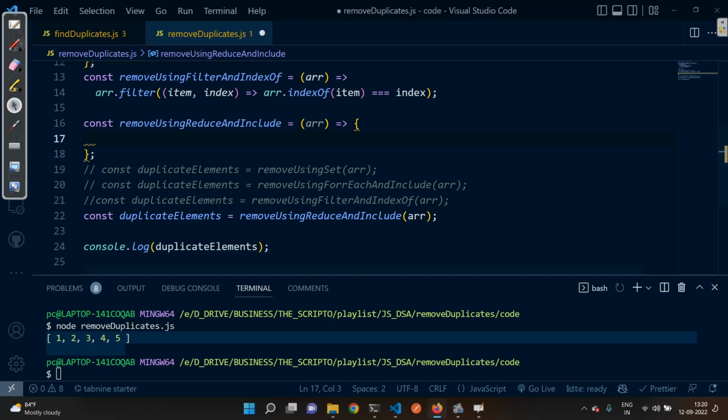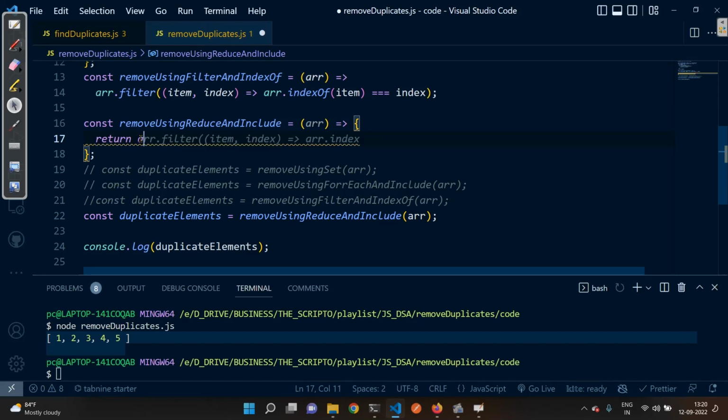We are only going to use the accumulator and the current value. So to do that, let's have here, let's return. Let's understand, this one is tricky.